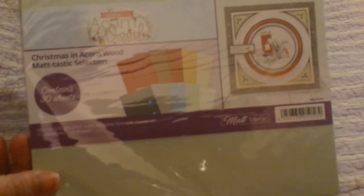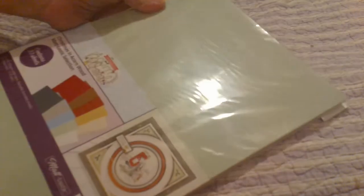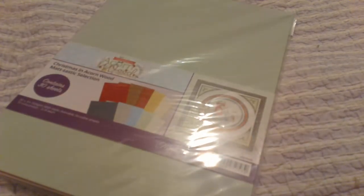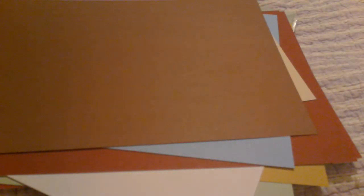The first thing I picked up was this. These are the Adorable Scorable, and this collection happens to be Christmas in Acorn Woods. And you get 10 colors, and you get 3 of each. Now, the colors are gorgeous. I mean, these are beautiful colors. I'm just going to flip through them quickly here. You can see that it's a variety of colors from blues to green, well, that's actually a tannish color, to a brown, to a deeper blue, to a gray.